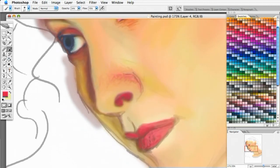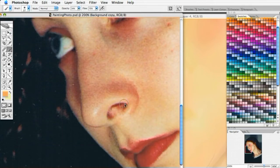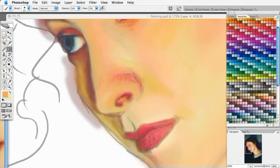Okay, now I'm going to go back to my skin tone. Let's see here. What do we want? Let's try something like this. Okay, and we're going to fix the shape of that nostril. And we want to pull this skin tone right inside because we don't want this to become a solid dark because that's just not how her nose is. Let's pull this image up here. And you can see that she has these darks here on the sides, but that skin flows right up there. Oh, and we want to keep that. If we make this a solid black, it's just not going to look right. Yeah. So we want to keep a little bit of softness in there.